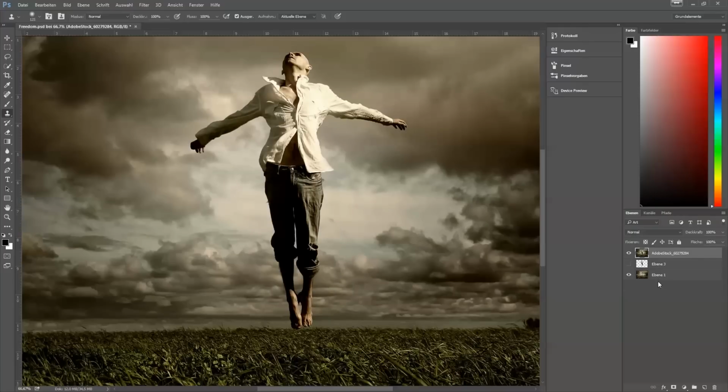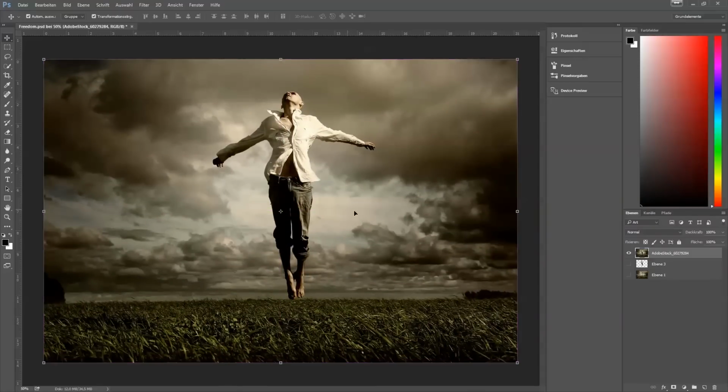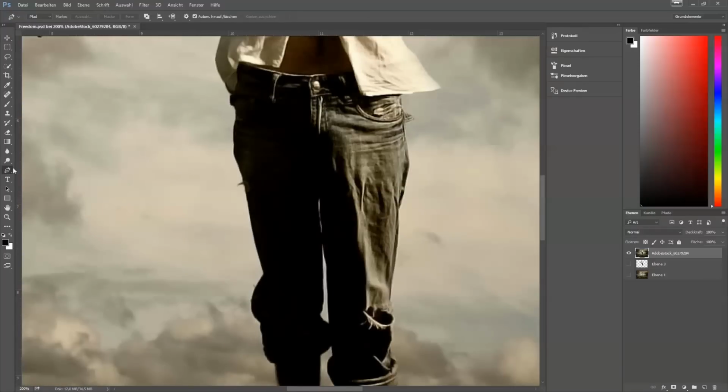Okay, so this, as you see, is our still image, just a photo. And first we cut him out of the background. Normally you use for the process the pen tool and draw a shape around him.